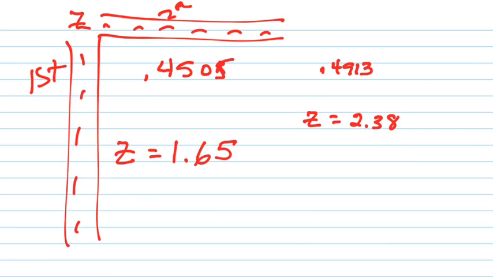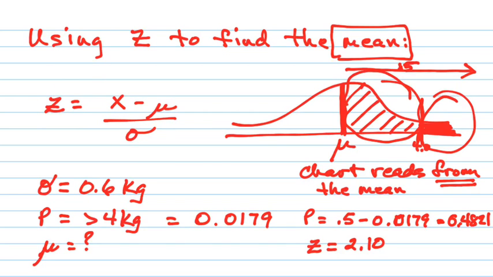No, because remember, you have to include the number at the top too. That's the third digit. The number at the top is the third digit, because it's the intersection. Just like reading an x and y graph, you have an x value across and a y value up and down. So it's at the intersection of that point. So we did our number and we have our z-score. Now I have a z-score, I have a standard deviation.